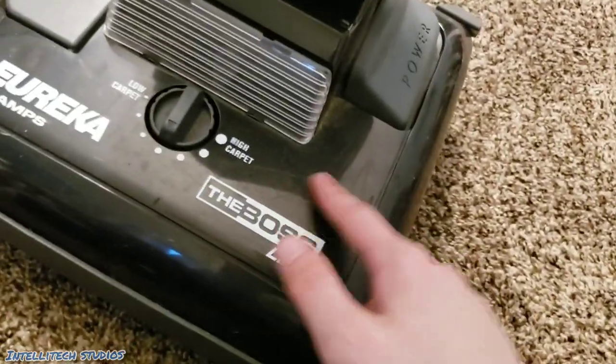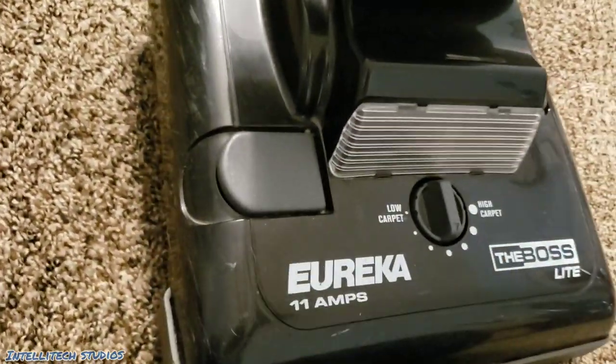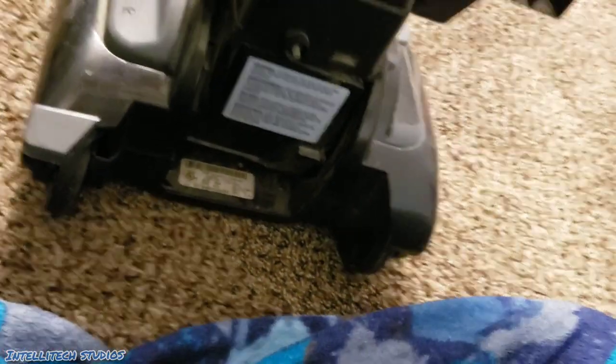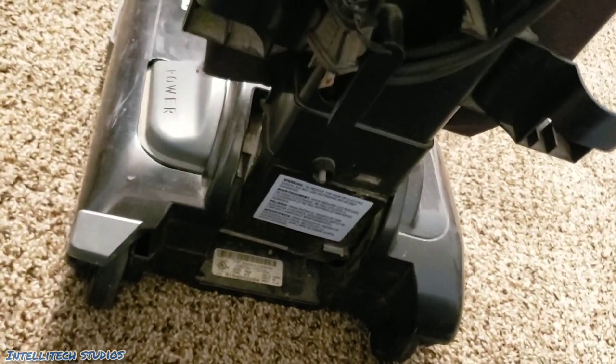Not in too bad shape. Got some scuffs on it. Nothing too major. Still has the port cover. I do have a hose for one of these that I got that my other Bravo, my Bravo 2 has. This one does have a weird little issue there. Don't know why that is.